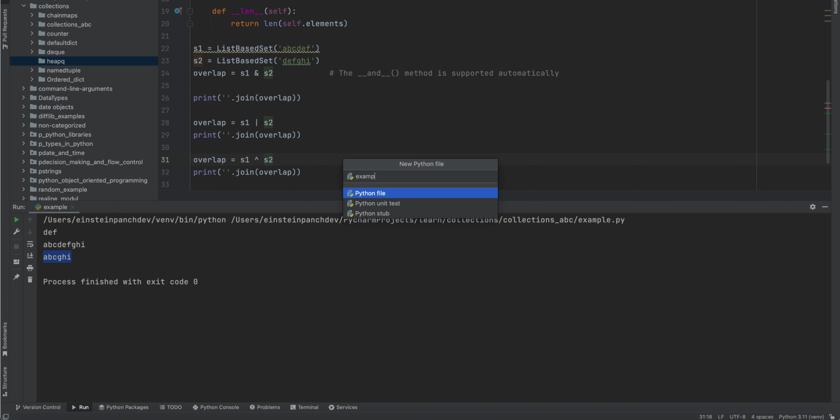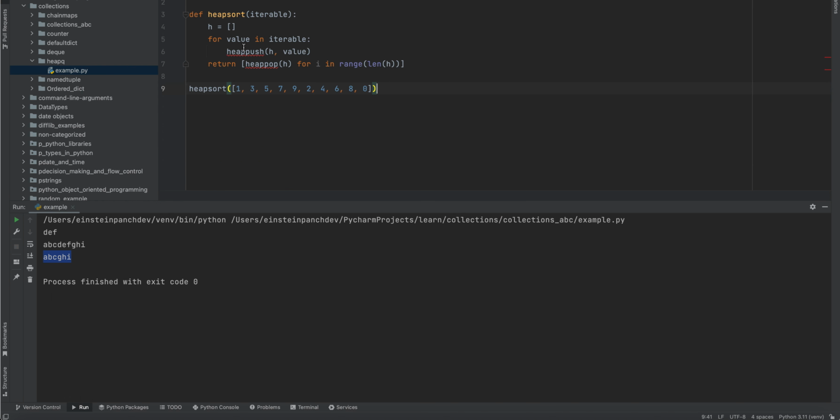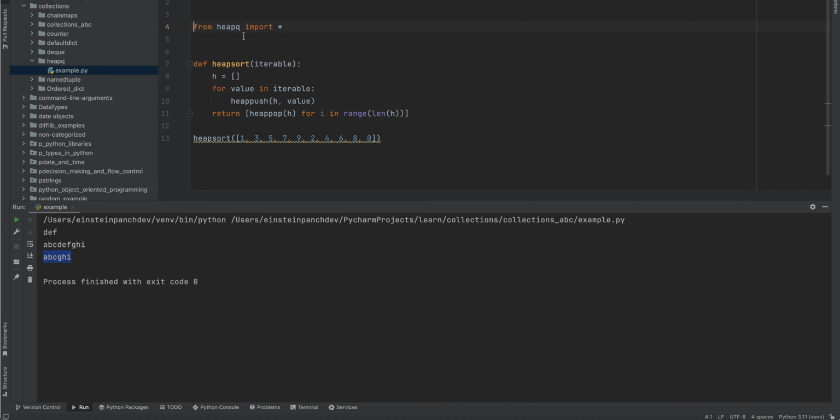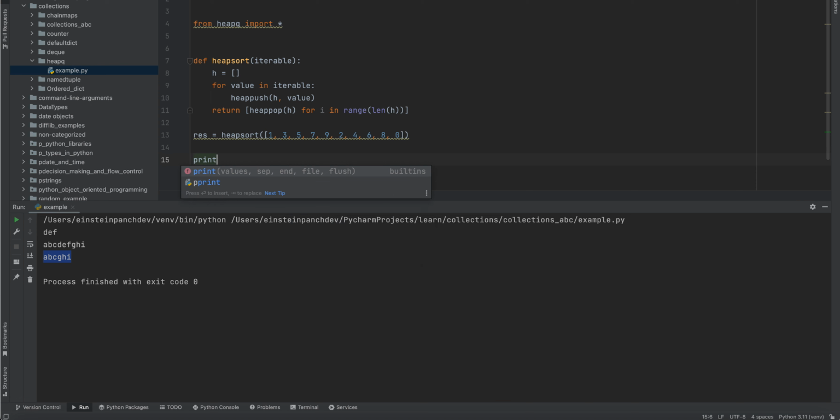Example: from heapq import heappush, import this now. From heapq import star. Heapsort. Print. Okay, print heapsort is equal to result, and print result.